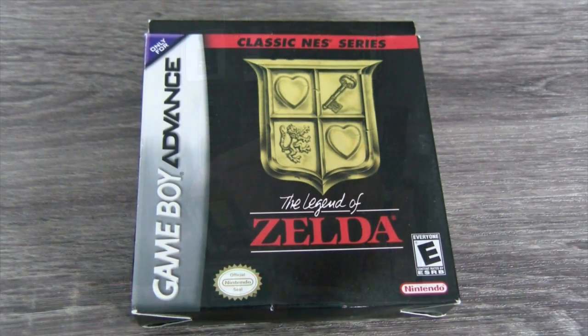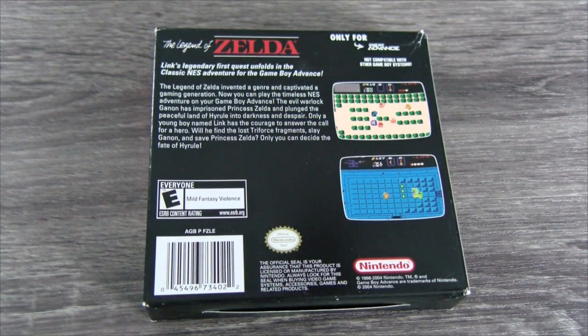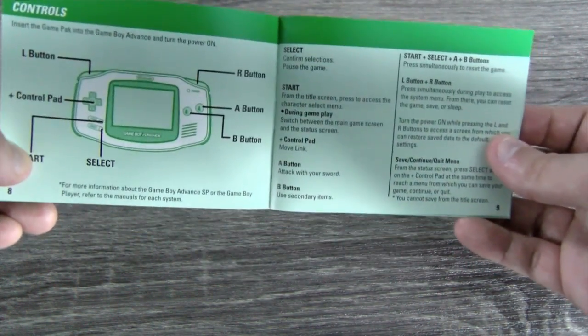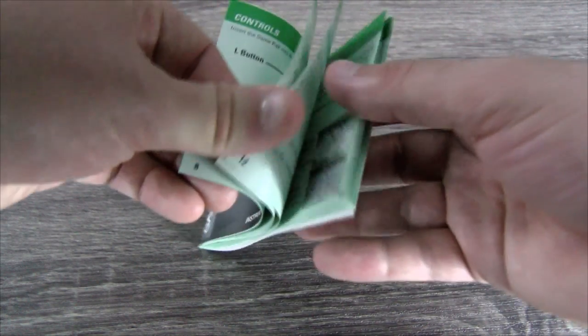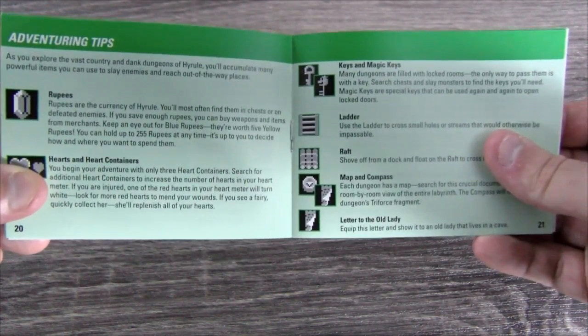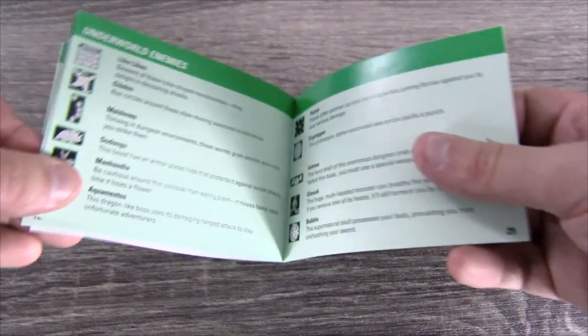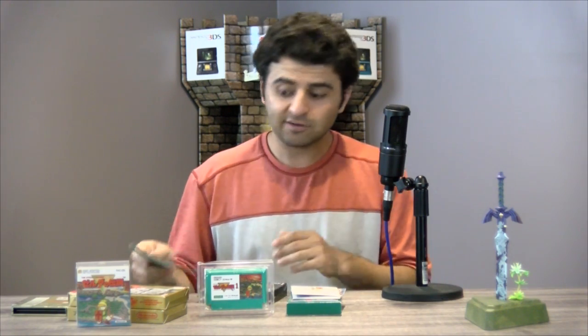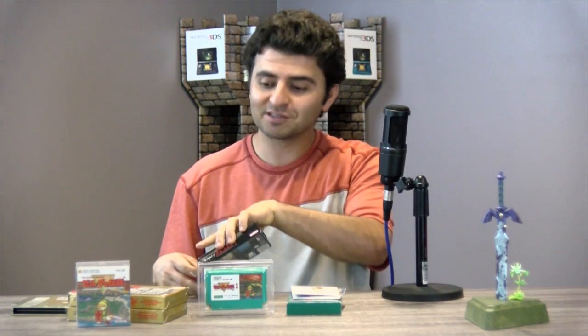The game had one more version, all the way on the Game Boy Advance, ported as part of the Classic NES Series. Nothing special about this — they didn't even do a gold emblem for the original Legend of Zelda symbol. The manual is a shadow of its former self: it's not even in color, it's got this weird green grayscale like an original Game Boy game. It doesn't have the character artwork — just sprite images — and even the scene artwork is in black and white. I don't understand why, as games got more modernized, manuals went from color to black and white with less detail and less artwork.